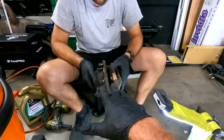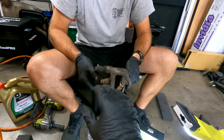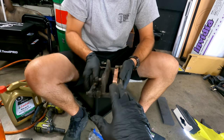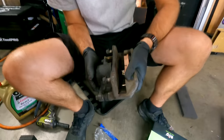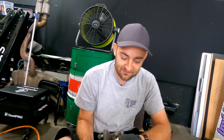If you're doing this at home and you want to paint that any color you want, blue, red, black, frog gooch, greeny brown, now's the time. We have a whole video, which you can click on, on how to paint your calipers. Because we're not completely 100% on our paint theme yet, we're just going to slap it all together and make sure everything works. And then maybe these will get some love later.